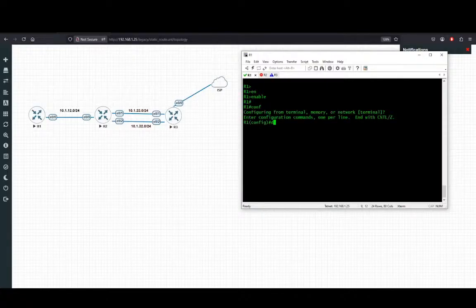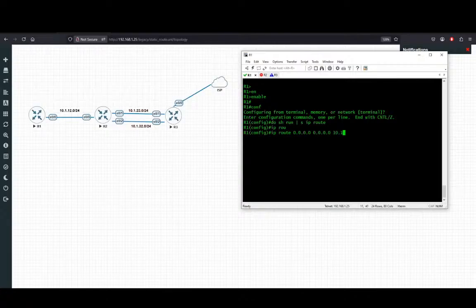So here I'll go and say show run section IP route. Oh, there is no route. I didn't save my configuration, that's why this is not showing.